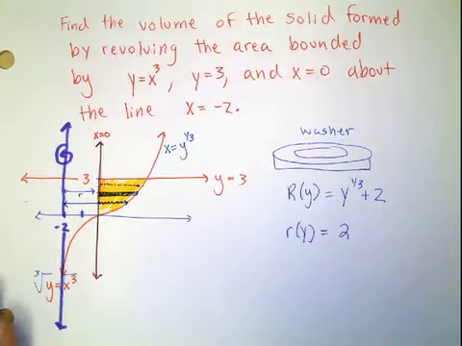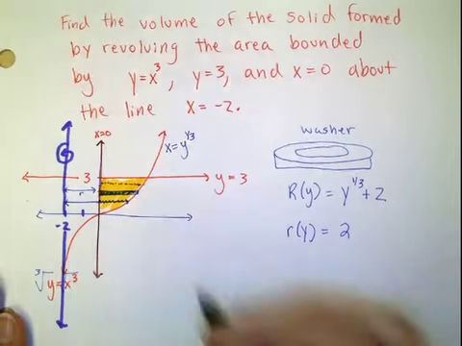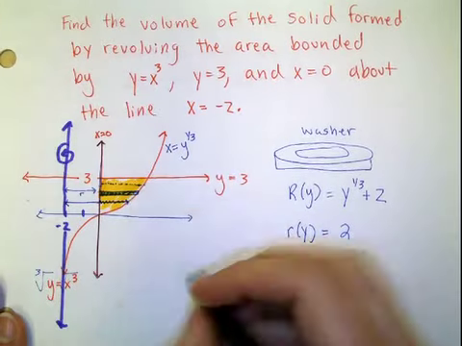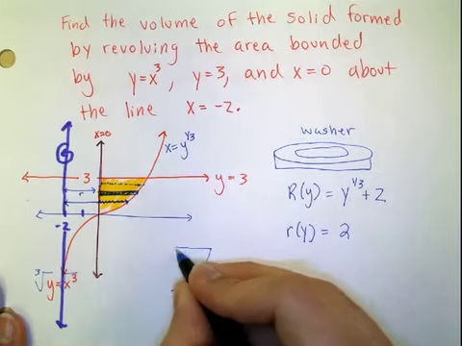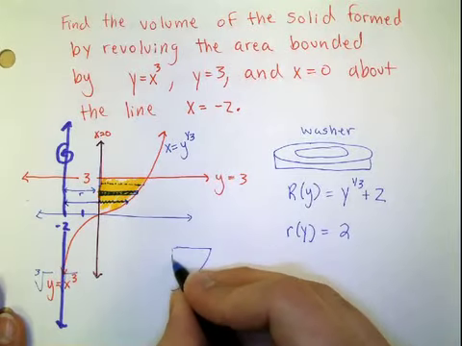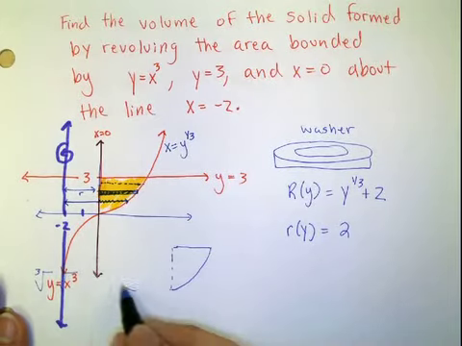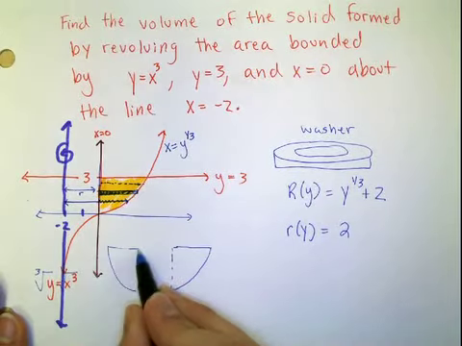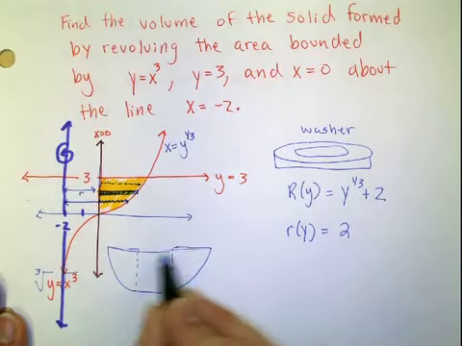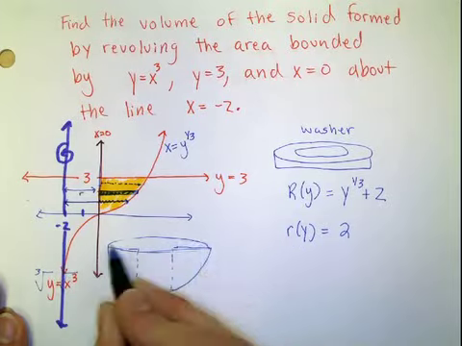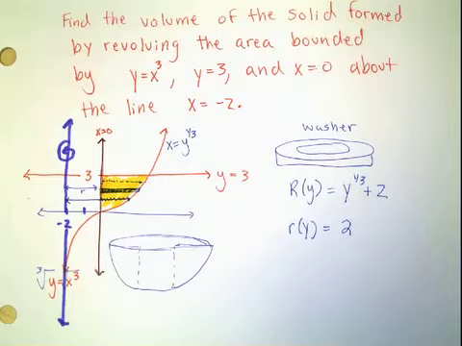And I'm going to set this problem up. I probably need to draw my 3D solid also. So my solid, I'm going to be moving this region, is going to look something like, let's see, here's the beginnings of it. It's going to flip around this line, so it's going to have some symmetry over on the other side. So I'm thinking something like this is going to be my solid. Okay, that's what we're finding the volume of.